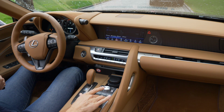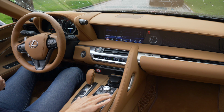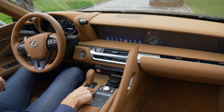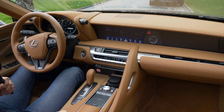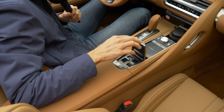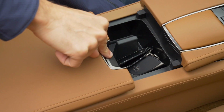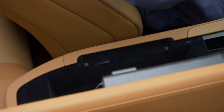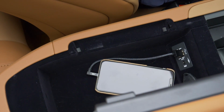You have this central pad, and it's a little bit like a magnetizing function in the screen. Typical, we know that from Lexus, and some hotkeys right here. It's really complicated in the overall use. And then we can flip up this small part here for the convertible roof. This is also a little bit complicated, to put this one back first, and then you can open this, and there we have two USB-A chargers for the Apple CarPlay or Android Auto connection, which is standard.